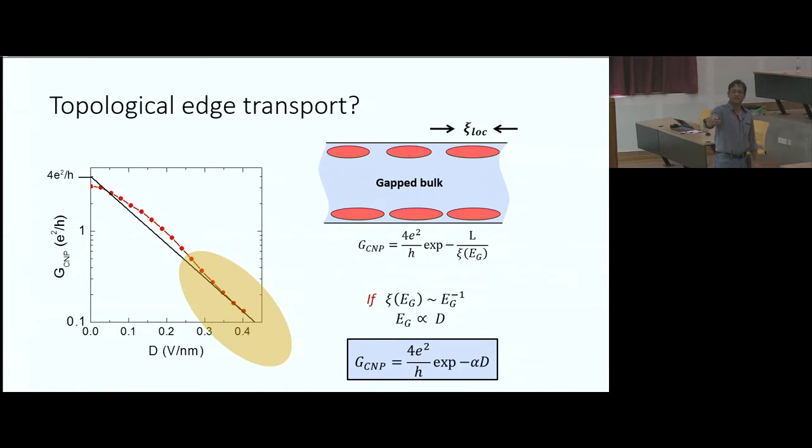So the total conductance now is no longer a perfect 4e squared by h, but essentially exponentially limited from that value by the length of the edge divided by the localization length. If we assume that the localization length is inversely proportional to the band gap, now this is an assumption, it's up to criticism, but in many cases it's actually 1 over root of band gap, but at the end of the day, we are just trying to understand if a model fits it. But if I take the localization length as 1/EG, where EG is proportional to D, then we do end up getting something which explains most of it.